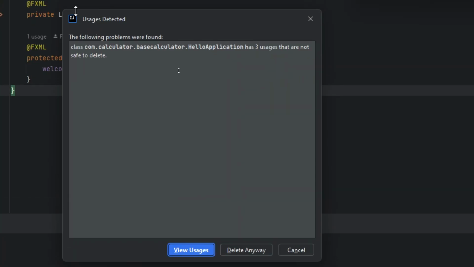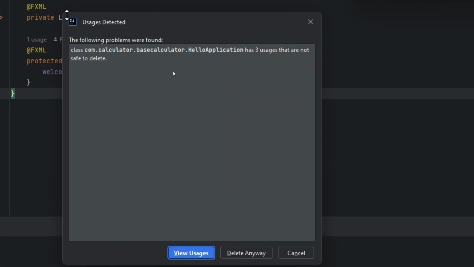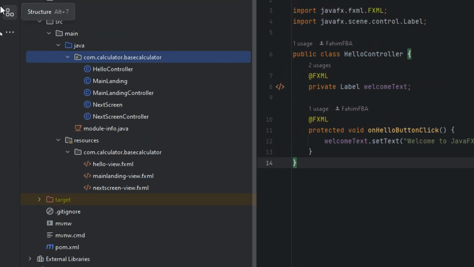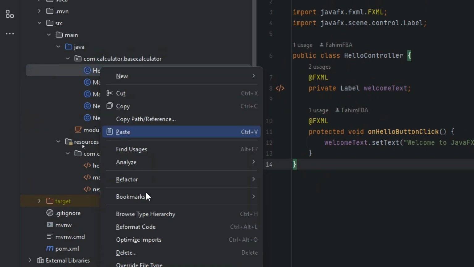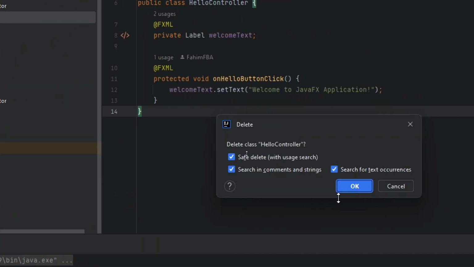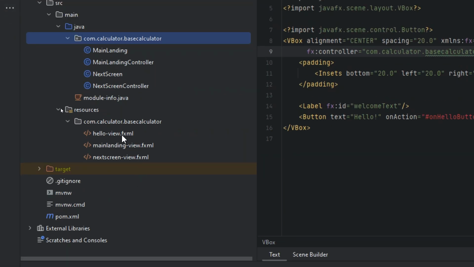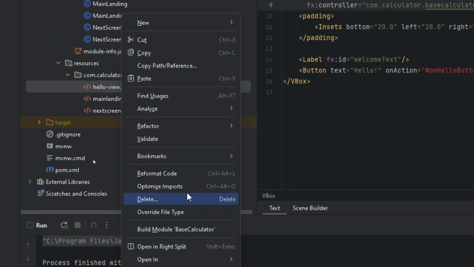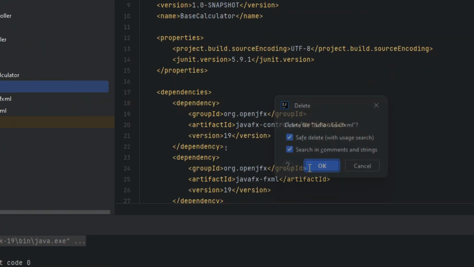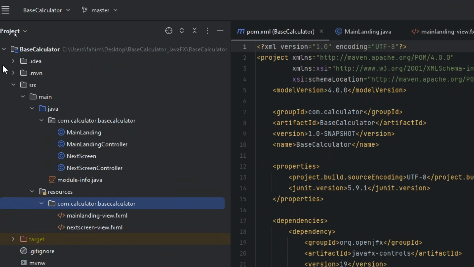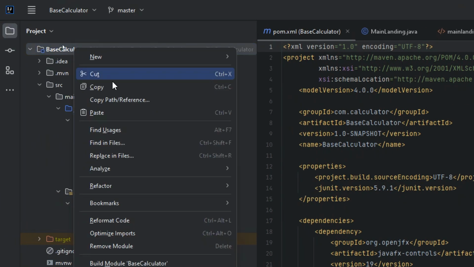I would change the default configuration of this project anyway, so I can simply click delete anyway. And I'm gonna do the same thing for this hello controller, delete. Okay, delete anyway. And I'm gonna do the same thing to this hello view fxml, delete. Okay, cool.